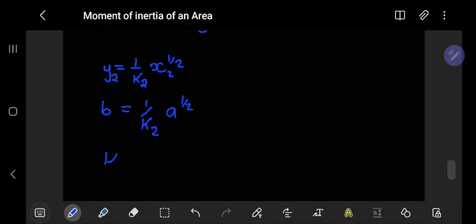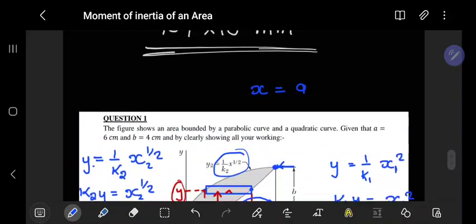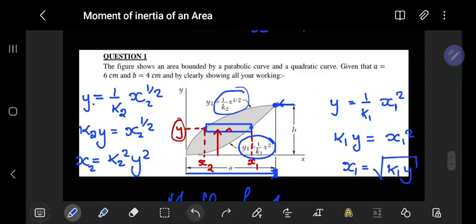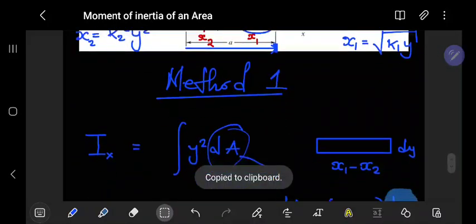What this is telling us is that k2 is actually just equal to a to the power half over b. This is the expression for k2. In a similar way, we can get the expression for k1 from that expression, that's y1. You see, both equations at this point will have the same value of a and the same value of b. So you can just copy that.